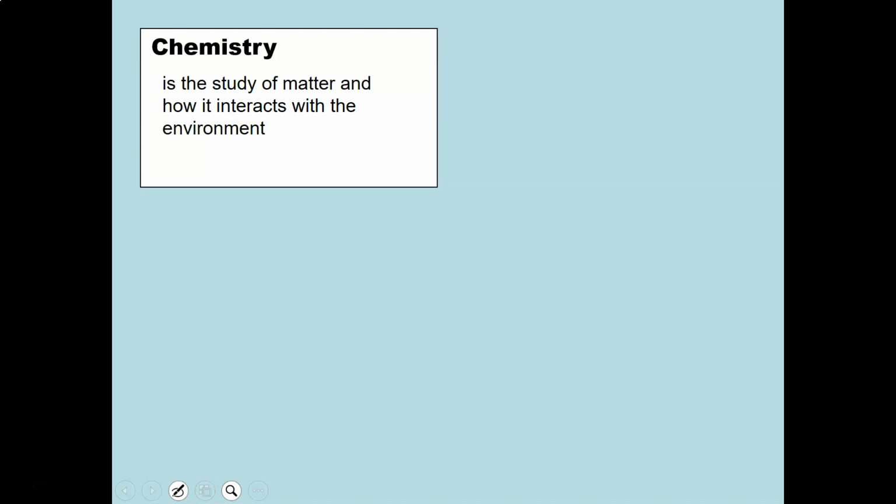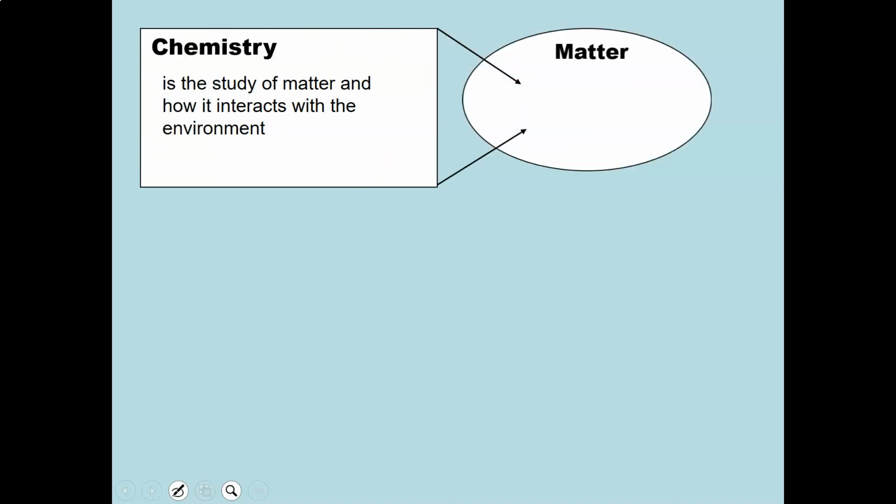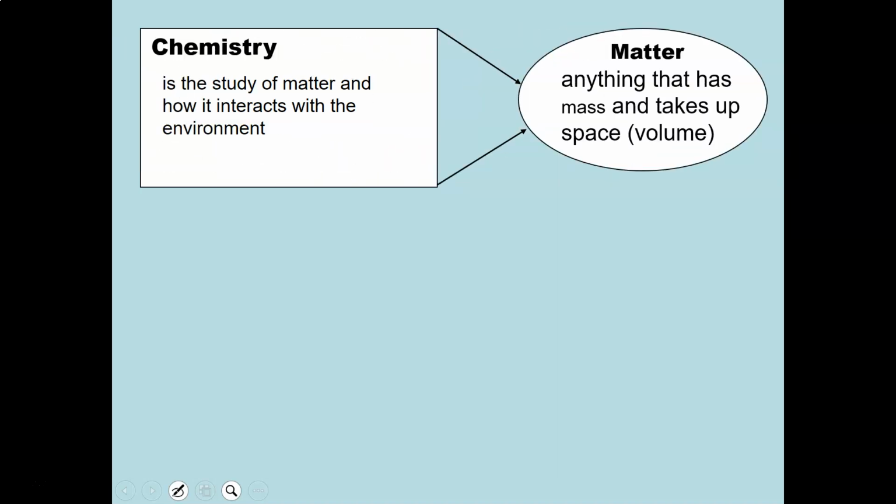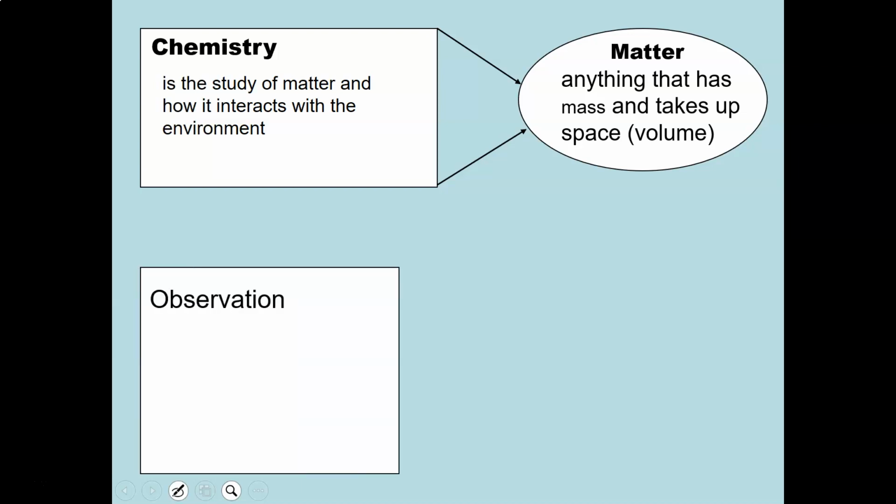Okay, so we're going to look at what's tangible to us and in some ways intangible because we can't see it. So when we study chemistry, we look at matter. And matter is just defined as anything that has mass and takes up volume. That's what matter is defined as. Okay, but everything has matter.